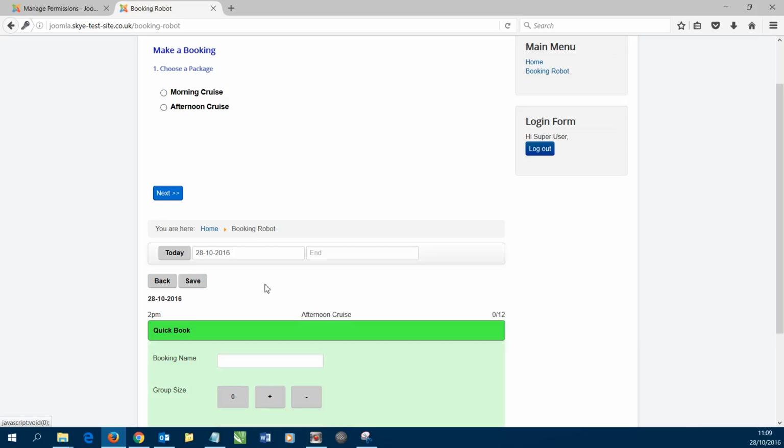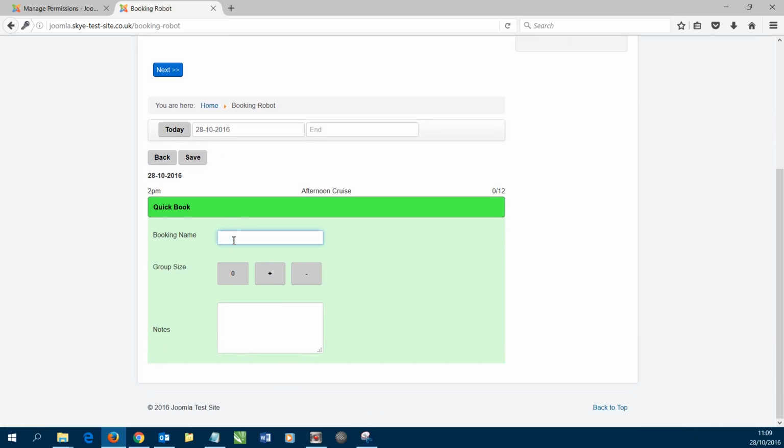So I'm going to click manually add. We're going to give it a name. I'll do. And then we can select the group size we want, which will always be limited to the availability. So I can click through here. It'll let me go right up to 12, but if I keep clicking, it won't let me go further than 12 here in the box. For now, though, let's bring that down a little bit to a more normal, I don't know, 4.